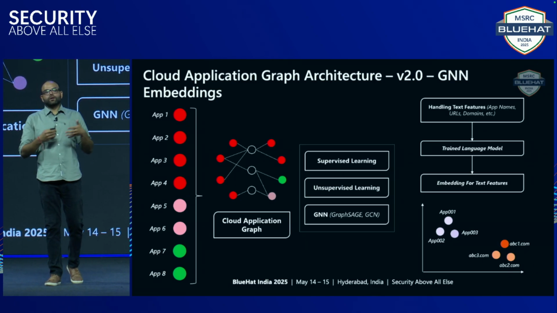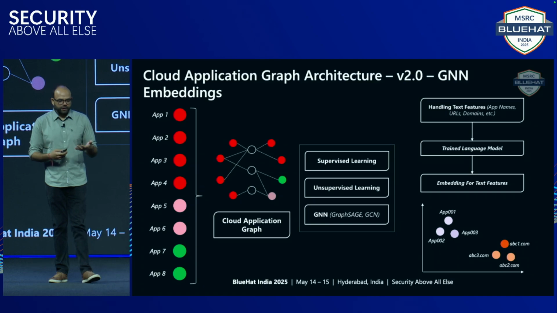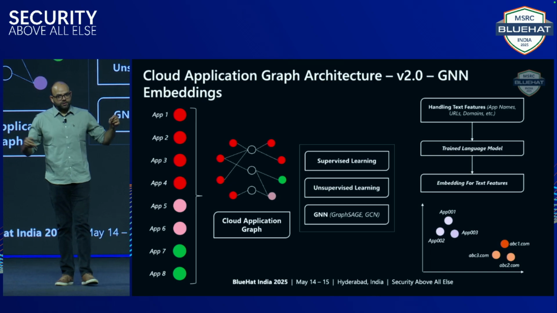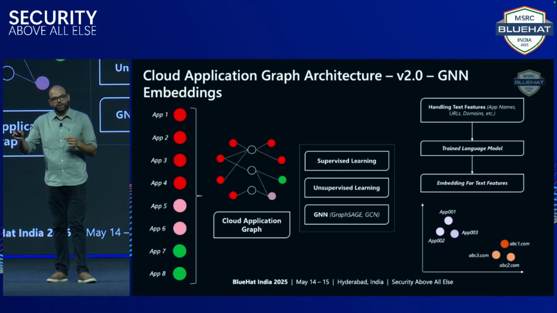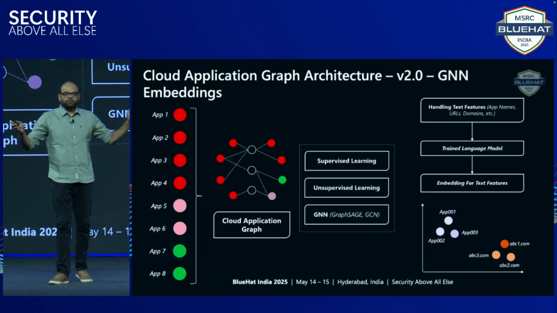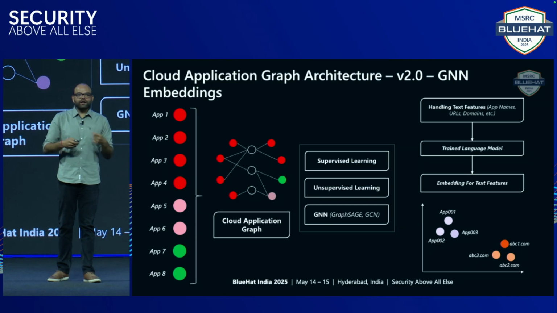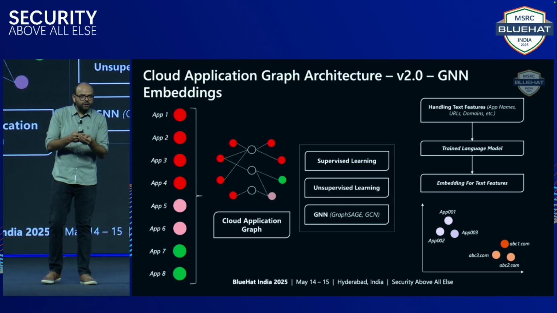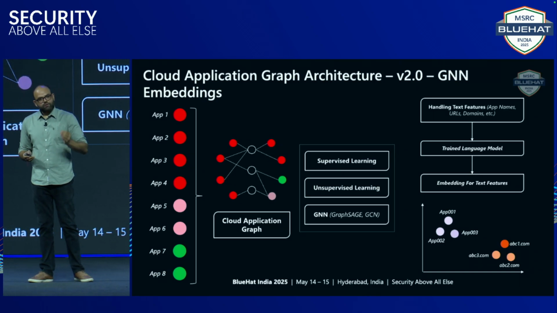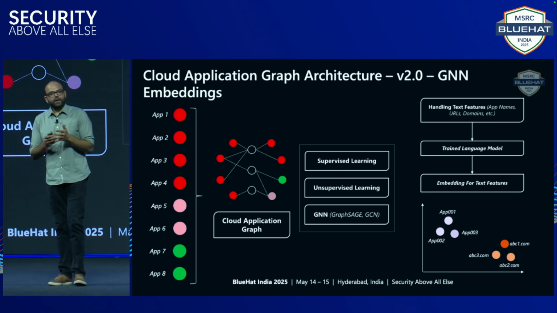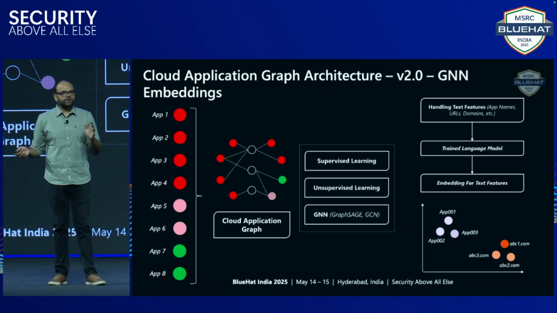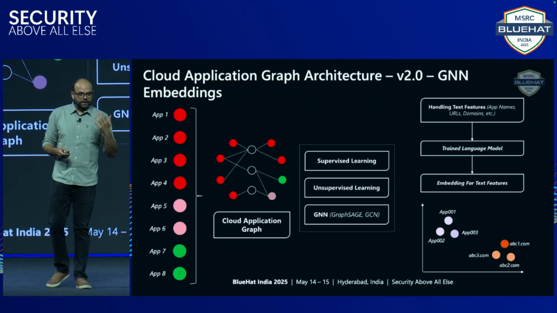So when the GNN is trying to learn the weights and do the optimization using gradient descent, it's going to look at the application's node attributes, which contain these application names and domain properties. It's going to look at its neighborhood: what are the nearby domains, nearby URLs, nearby other nodes, and their own properties. So when it learns those embeddings, it will bring those applications together, even if they did not share a direct connection in the graph. So just to summarize, we start with a broad set of applications. We create the graph. We train the GNN. We handle text features, compute their embeddings, and ingest them back into the graph. And then you get the final set of embeddings for each application.